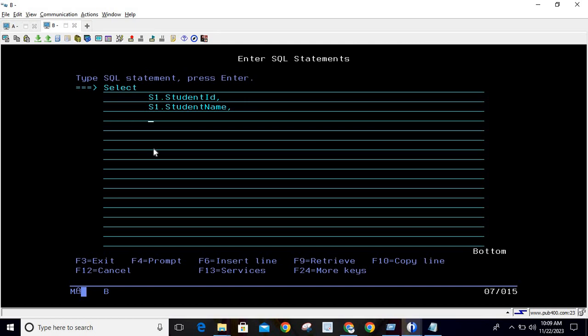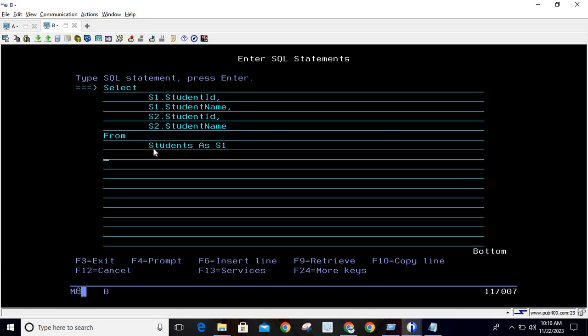Now we are going to use the replica of this same table, so I will write S2.student ID, comma, S2.student name. These are the fields which we are going to fetch. Now we want to fetch this data from the students table, so just write students as S1. This is the first table, and we are going to perform the join.